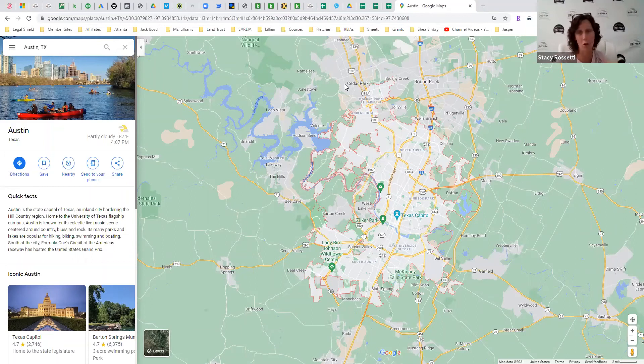The big hedge funds are definitely not going to go into tertiary markets. All this green on the map — that's all tertiary markets, and that's where I focus. I focus on tertiary markets because that's what I can afford. Even the fund we're working on, I'm only going to be buying in secondary to tertiary markets. There are so many storage facilities out there — it doesn't matter where you buy, you're going to make money because there are great buys and great opportunities.